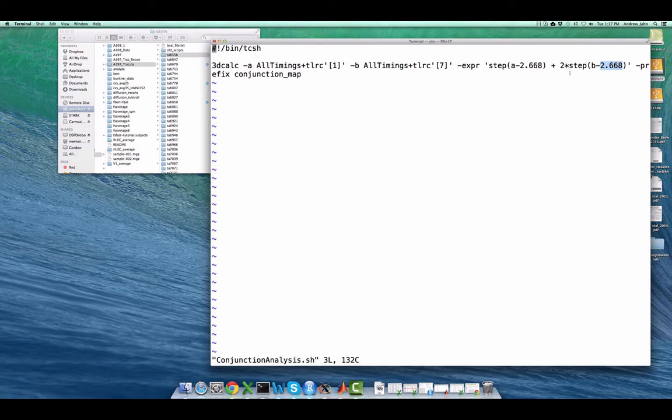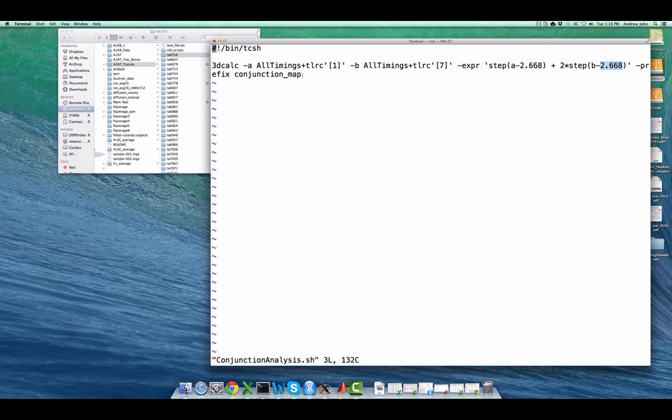Now, one thing that happens with creating these conjunction maps is they're based on a base 2 system. I'm not going to get into it too much, mainly because I don't understand it that much, but if you were to add a third thing, it would be 4 times step, say, C minus 2.668, and so on. I'll also include a link to Gang Chen's homepage where he explains this more, because I'd be lying if I said that I understood why they're using 2, 4, 8, and so on. I probably could figure it out, but I'm also inveterately lazy.